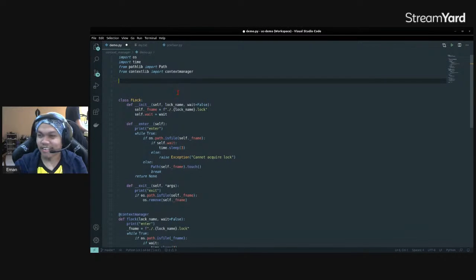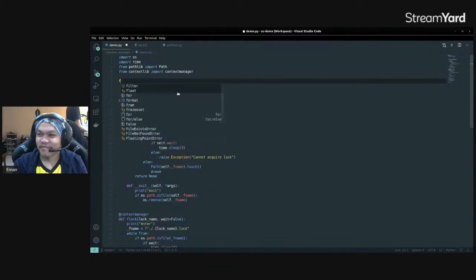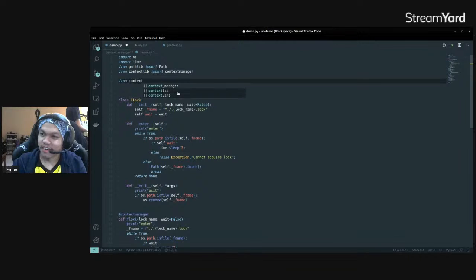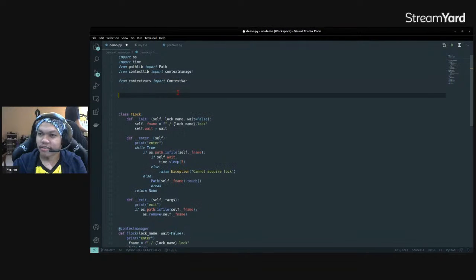That's not necessary, let's just do it here. So from contextvars import ContextVar. So we say p_prefix equals ContextVar, and then p_prefix.